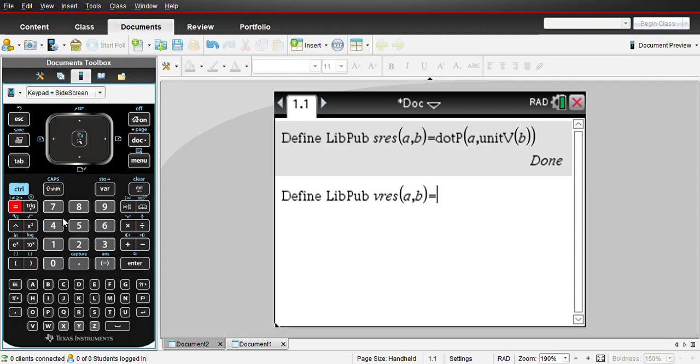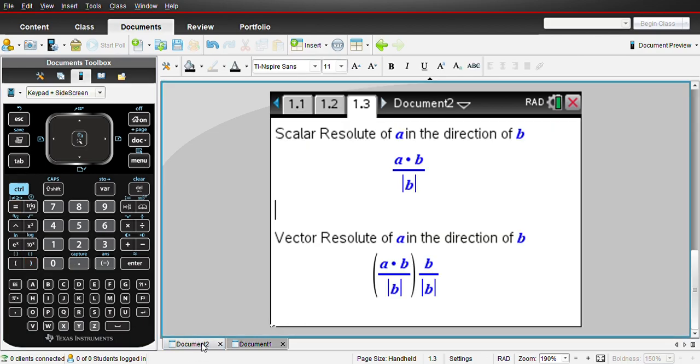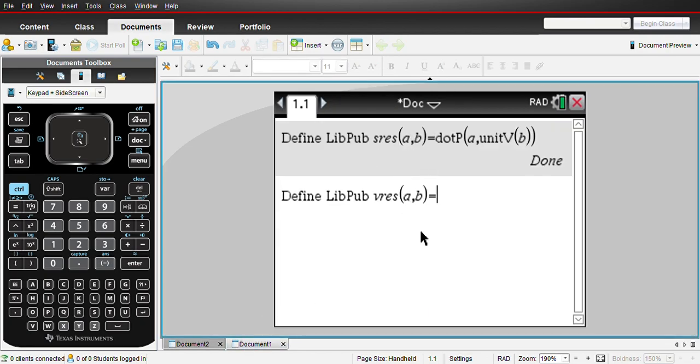Now, rather than doing what we did before with the dot product of A and B hat, we recognize that we'll be working with the scalar resolute here, and we've actually already defined that above with our command sres. So I'm going to be a bit lazy here, or I guess more cunning, in the way I define this and use our earlier work.